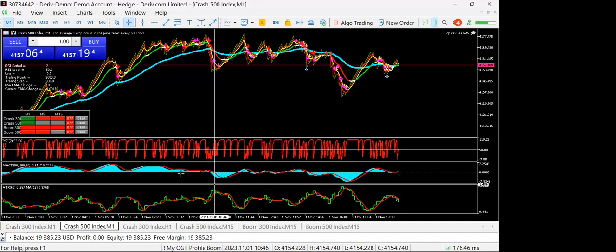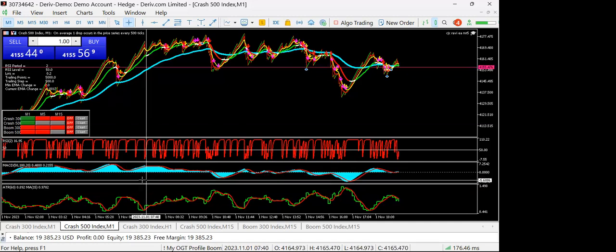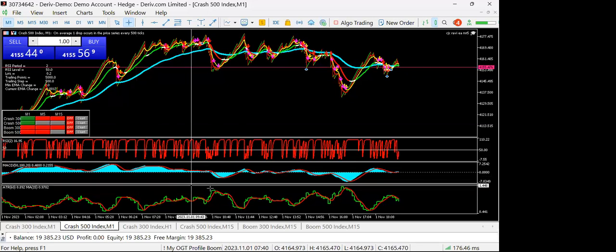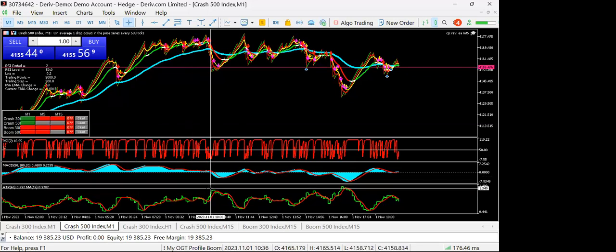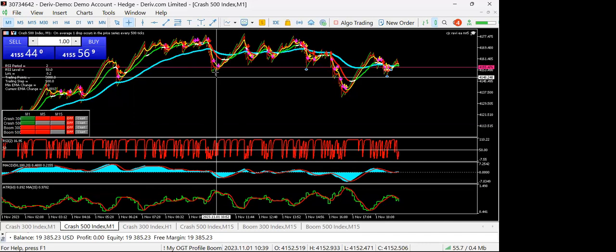If you learn to read your market cycle, just with your ATR and your MACD like this, you'll end up counter-trading, I promise you. And you say, oh no, I can't trade. What do I do? Okay? You see, ATR high and price low, you must know it's going to go up.